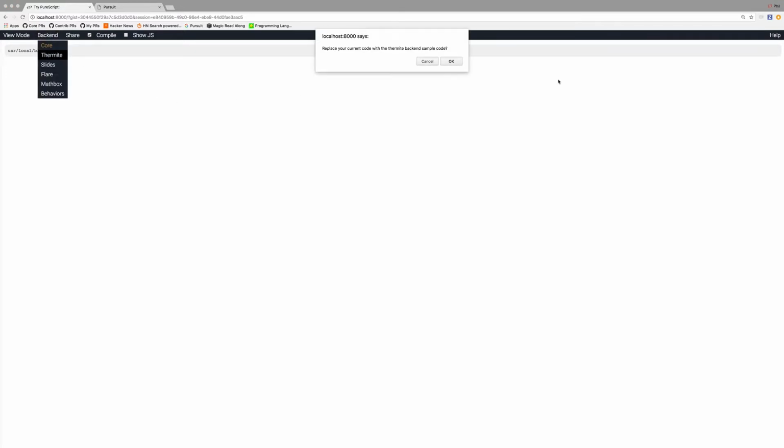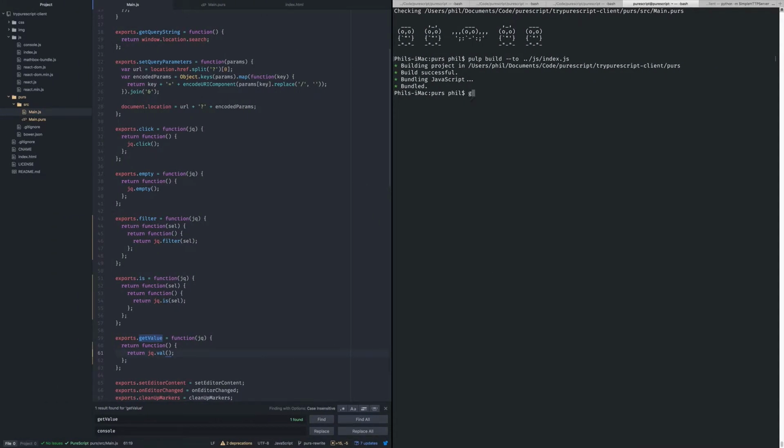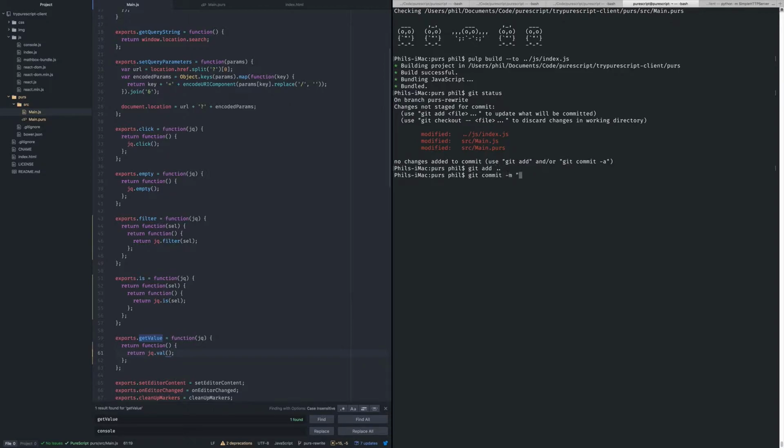Try changing the backend. If that seems to work, show.js perhaps. Okay, everything seems to work, so I'm going to commit this. And I'll say that we're refactoring, reduce usage of f_x.